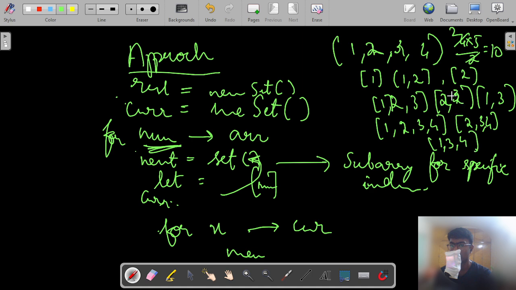So if you see, we have another missing value. So 1 2 4. So if we consider all of these, I think I have built all the 10 subarrays. So we can form them this way.